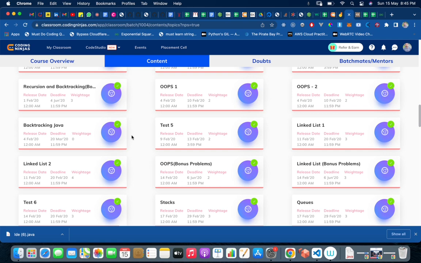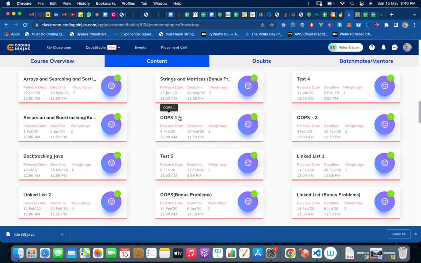Okay, no, let's do that later, so that you guys are in sync with me. And what about OOPs? OOPs is done. Okay, so OOPs is after recursion only. Makes sense. Anyways, we are to start linked list. We'll start with OOPs the next day.